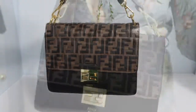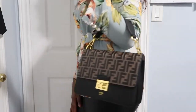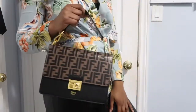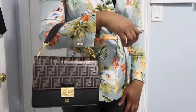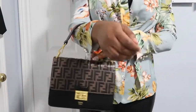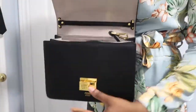So now I'm going to show you guys how it looks when you style it with an outfit. I chose this blazer. Since spring is upon us, I wanted to show you how this bag is very versatile — it can go with many different things. As you can see here, it goes with the blazer, it matches, and then I have the black pants, so it really just works out. Right now I didn't use a cross-body strap here, but I will just to show you guys how it looks.